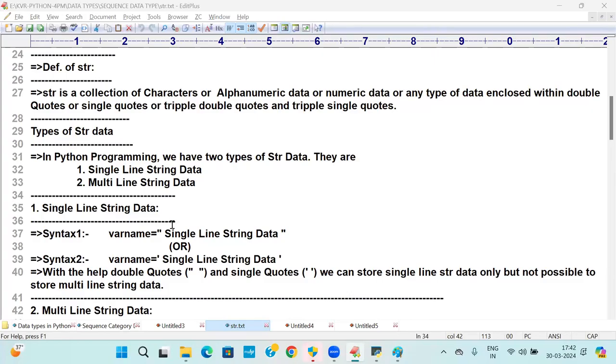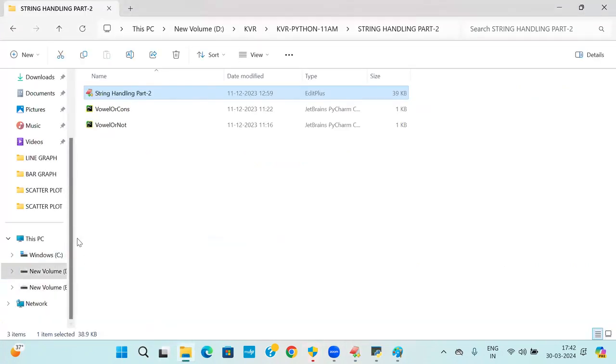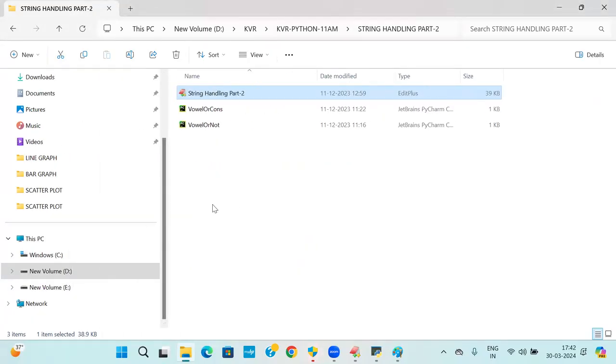Next, Saurabh. Sir, a string enclosed in triple quotes, is the docstring different from this topic or the same? A docstring is for commenting lines, my dear student. When I come to functions and those things, I will explain. Saurabh, are you there? Okay, sir. In the functions concept, I will tell you that.